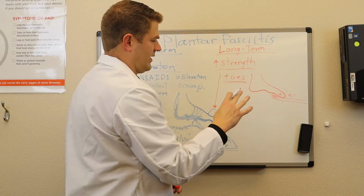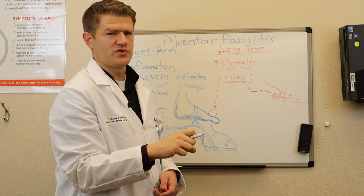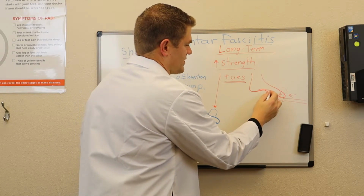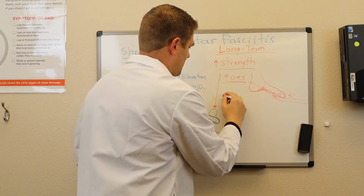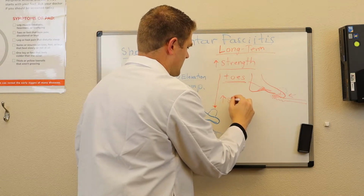You could also improve the grip strength by squeezing marbles or something, putting them from one jar to another. That's a fun game. So if you're able to strengthen your toe muscles, which you'll feel under here, by doing that motion, you should help your plantar fascia. And then some people don't have very good flexibility, so increase the stretch.